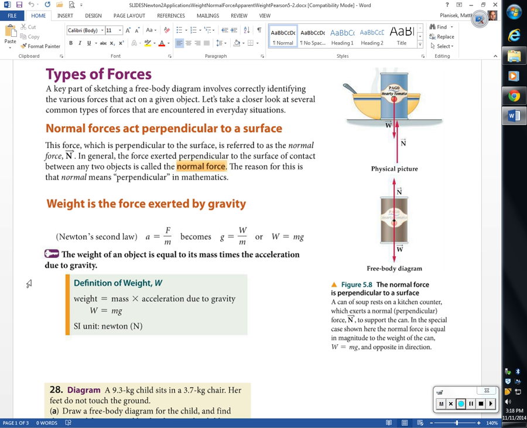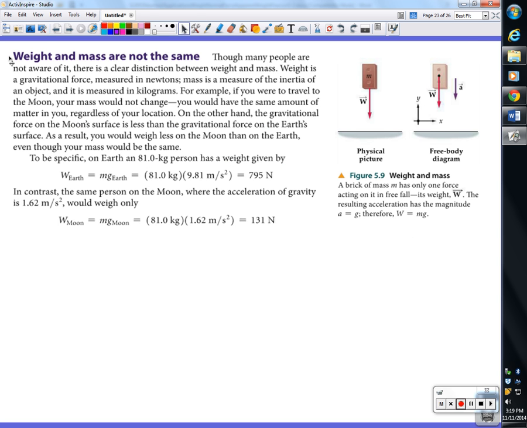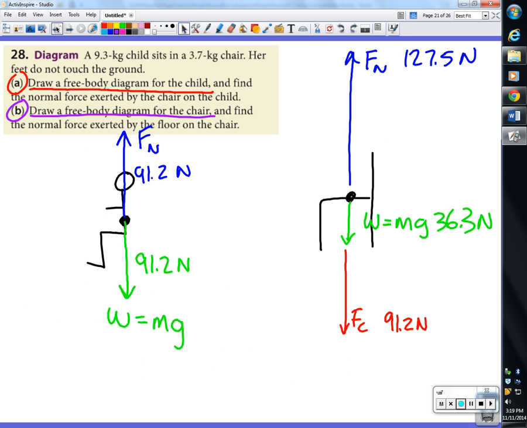And we did a couple of examples, just to review real quick. We talked about this kid sitting in the chair, and in the first example, the normal force and the weight were exactly equal to one another so that it balances out on the kid and no acceleration occurs. But in the second example with the chair, there were two forces in the downward direction, and together they give us a total downward force in the negative direction, but the normal force then has to balance both of those forces out to keep the chair from falling through the floor.